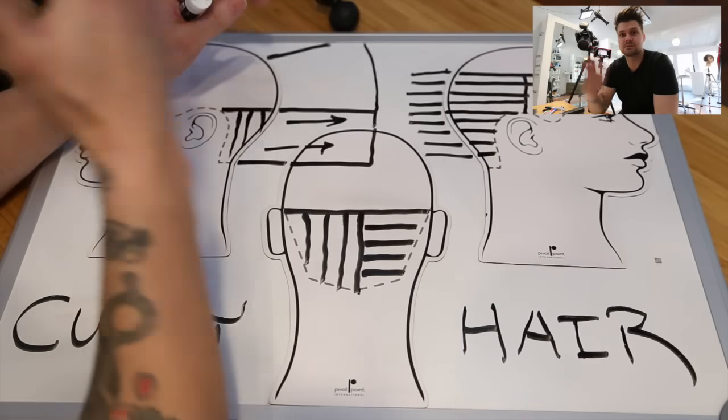One of the main reasons I want to put out a video every single day is it really opens up my mind to haircuts I've thought about — it pushes me to think about hair cutting in a different way every day. What we're going to talk about is haircut shape. A lot of you have questions about curly hair, but I don't understand why there are systems specifically for cutting curly hair, because honestly it's all about shape — how much weight you take out versus how much you leave on. It really has nothing to do with the fact that the hair is curly.